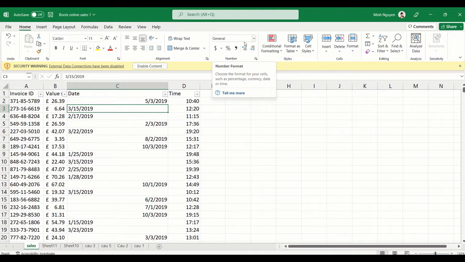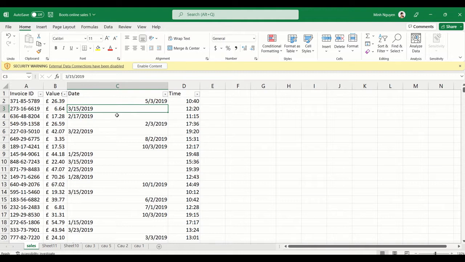So this means that Excel is recognizing it as text and not numbers, and this will create a lot of problems for us. If I am to insert a pivot table, all those dates that are left aligned will not be part of the pivot table, and it will be impossible for me to do a pivot table and then group all the sales data by month or by quarter or even by week.